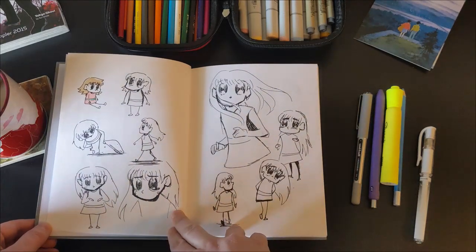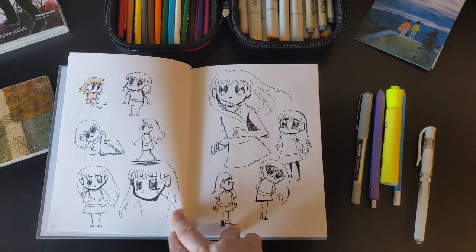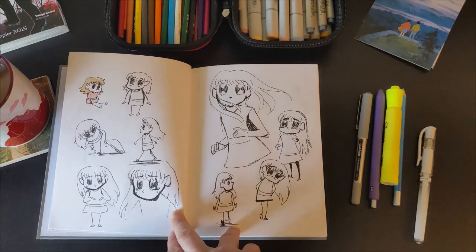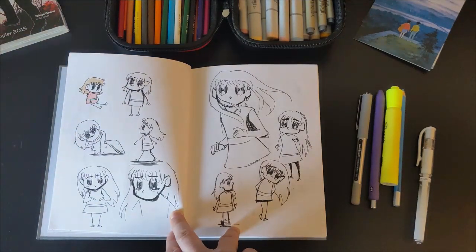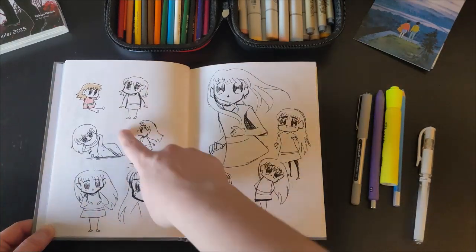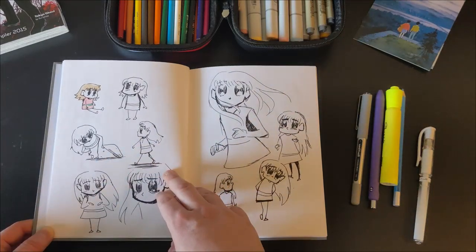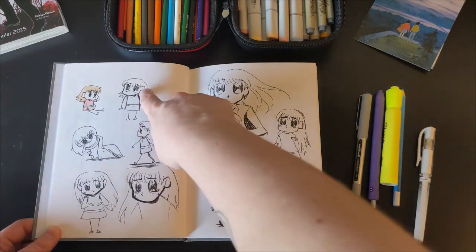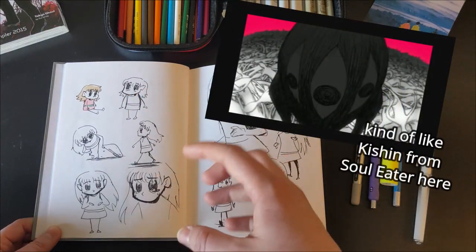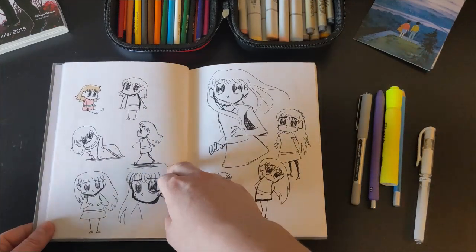But on the ride home, I started drawing this little character while I was on the bus. I realized I should probably move my teacup so that it's not blocking the light. Okay. But I started drawing this little character, just kind of wanting to do something that was reflecting how I was feeling. Something that I was really focusing on was these big, kind of scraggly spiral eyes that looked just a little bit creepy, is what I was going for.